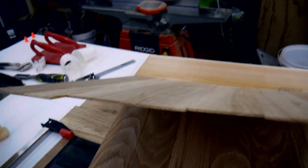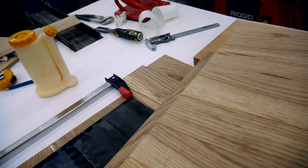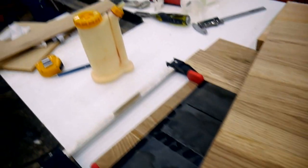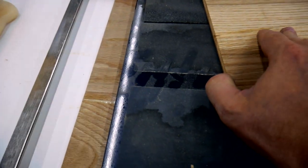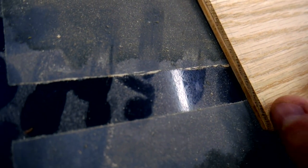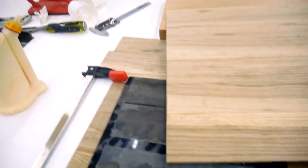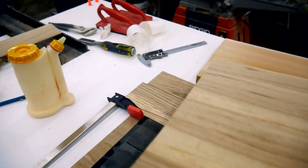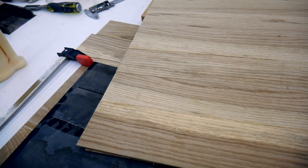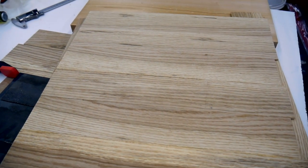Okay, so each one of these guys is 1/8 of an inch thick. I believe what I'm going to do is make my own plywood out of solid oak, like so, make it 3-ply, 3 layers thick, and then I will cut the design out of that. I don't think I'm going to make 3 plies of these flat panels. I believe this is just going to be the middle ply because it's going to be the horizontal surface.